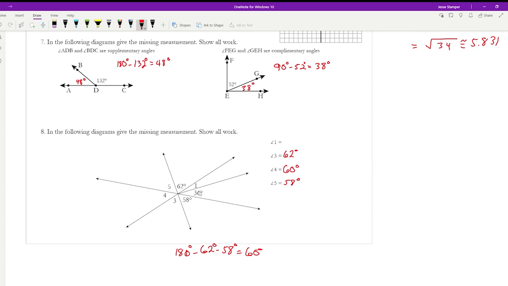So number 4 has to be 60 degrees because the sum of 62, 60, and 58 is 180, which means that we can either add up 62, 36, and 58 and find out what number 1 is, or we can just remember the sum of angle 1 and 36 has to equal angle 4. Angle 4 is 60 degrees, so if we do 60 degrees minus 36 degrees, we get 24 degrees. And that's the answer for number 1. Because angle 1 is 24 degrees, 24 degrees plus 36 degrees equals angle 4, which is 60 degrees. And that's how we find all the angles.